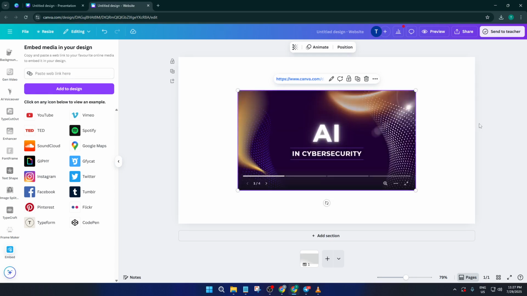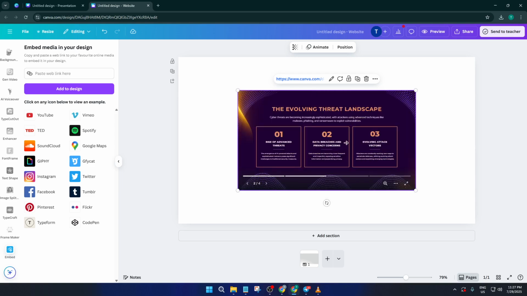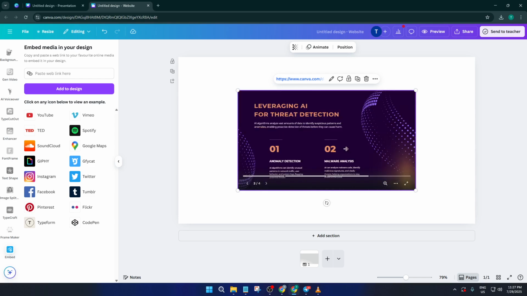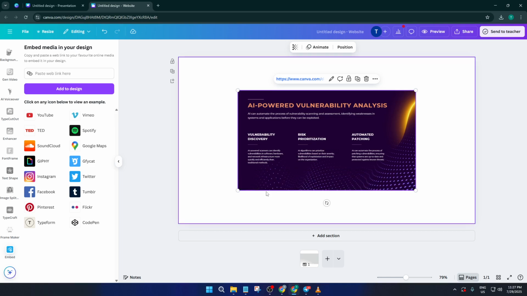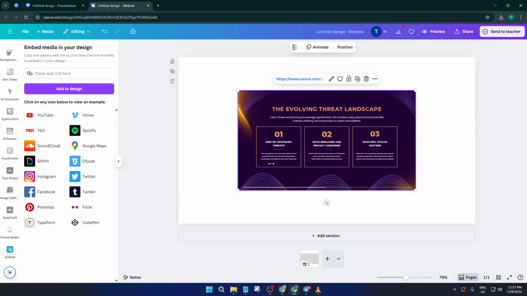But what if you're using a platform other than Canva's free website? Maybe you're on Wix, WordPress, or another builder. No worries, you'll follow a similar process. Go to Share, hit the three dots, find Embed, and this time copy the full HTML embed code instead of just the link. This code is like a universal translator. Websites that support HTML widgets will read this code and show your carousel just as it appears in Canva.